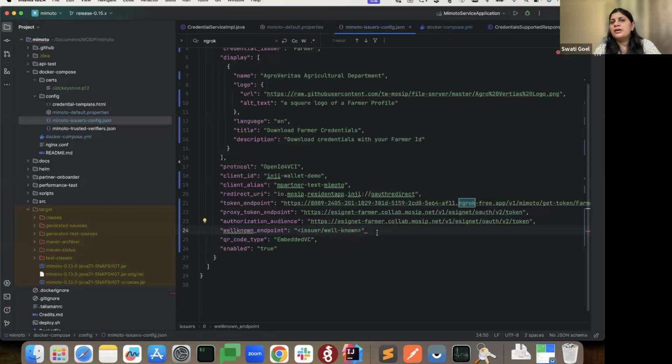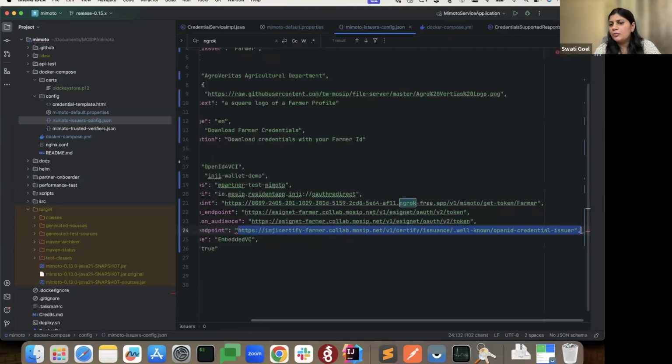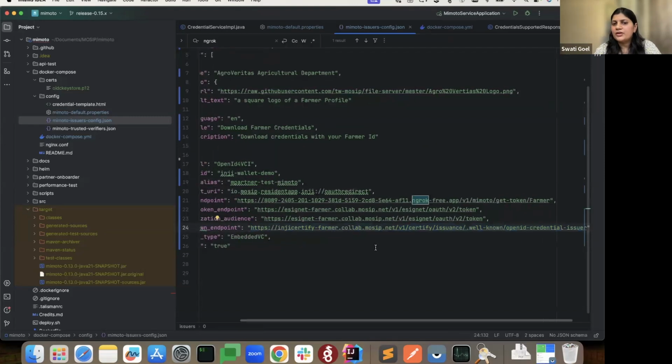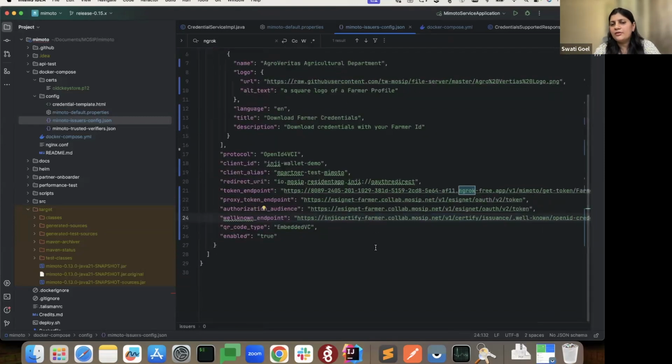There might be some scenarios where verification is not happening. We will be happy to look at those scenarios and check what's going wrong, and then we can even enhance the support for that. But we are looking for interoperability from the wallet side: any issuer can issue or any verifier can verify the VC. I hope it answered the question.